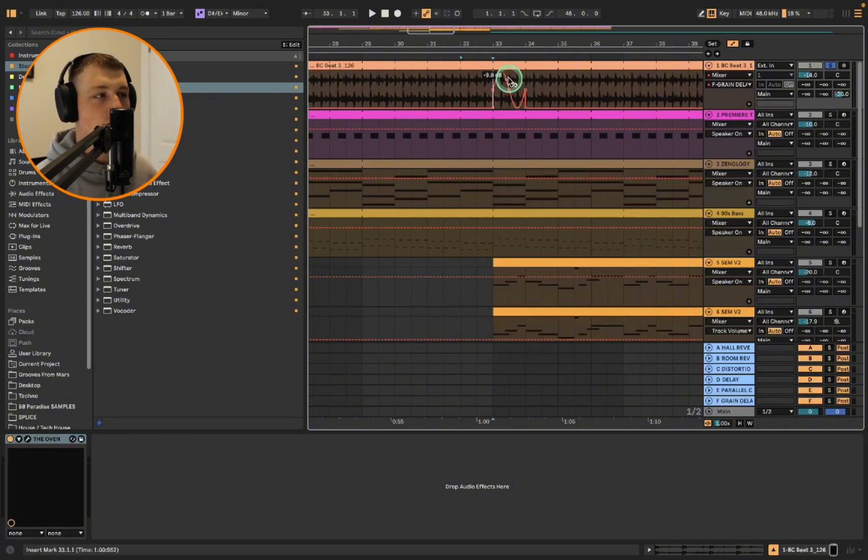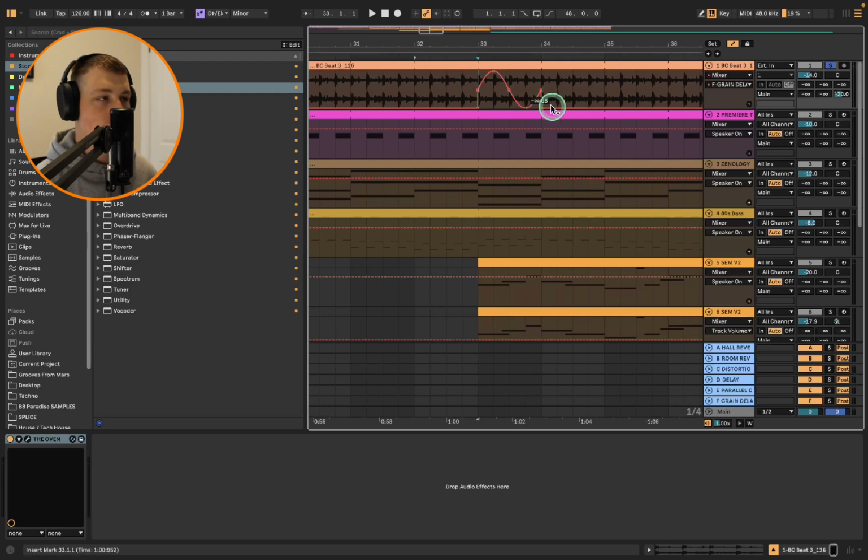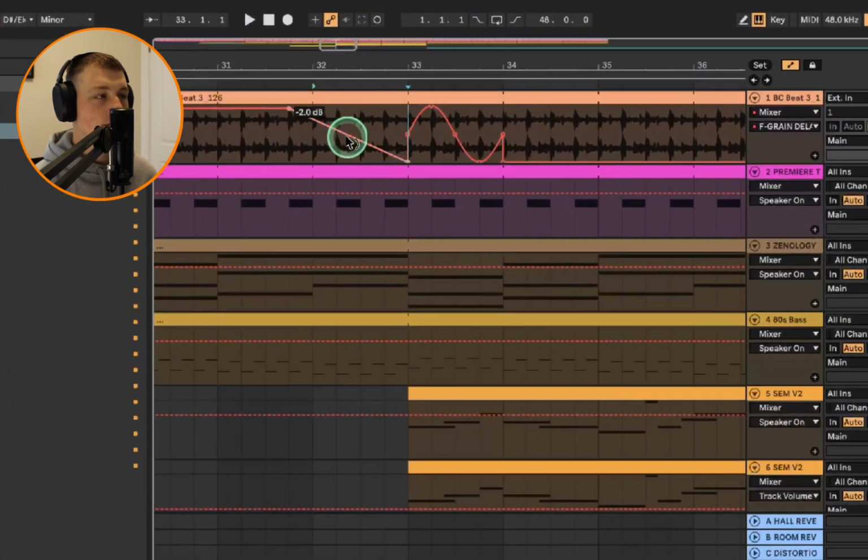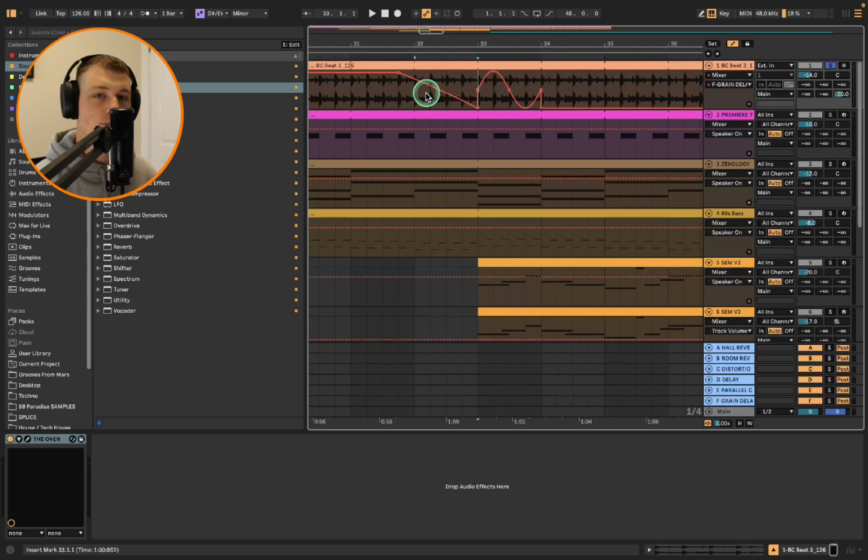If you notice, some of these automation lines are curved and straight. So if you ever wanted to curve a rhythm, say you wanted to slowly build up something, you just hold Option and then you get that curve symbol come up and then you just drag up or down. And so this creates a much more natural sounding modulation because we can slowly fade the modulation in or out.